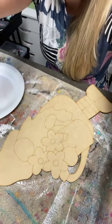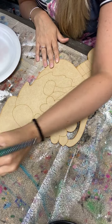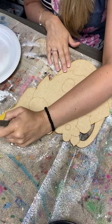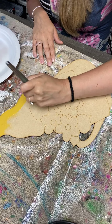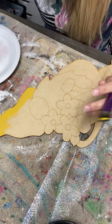All right, can you guys see this? I feel like it's up too high. Paint the top here. I did not base coat this in white like I typically do, so we'll see. Hopefully it still turns out good. You should be all right. And again, just doing this with the King's Gold.